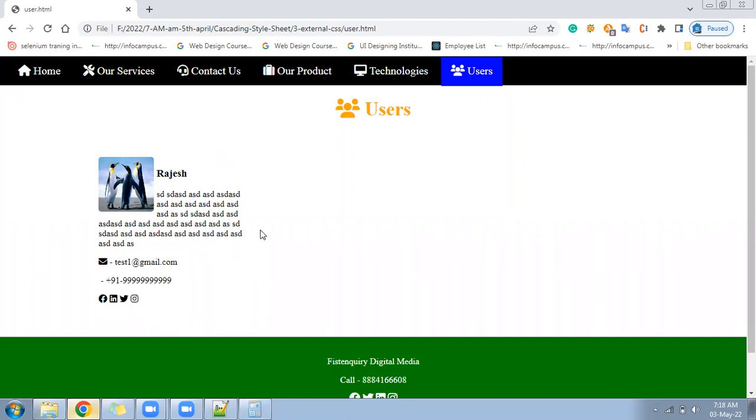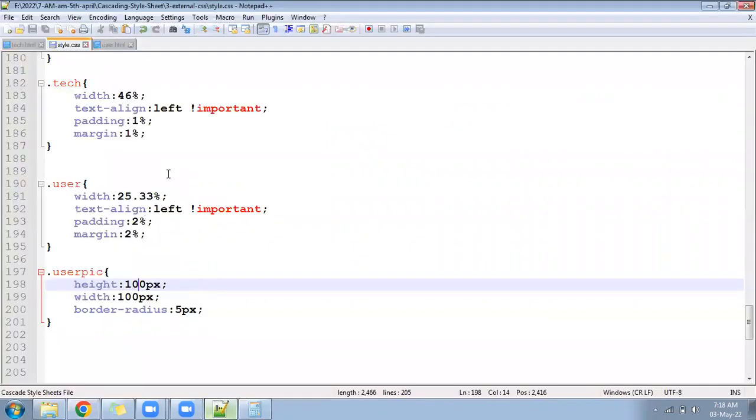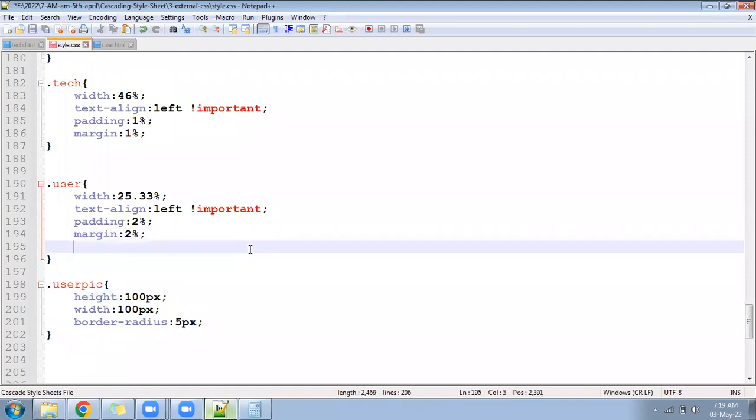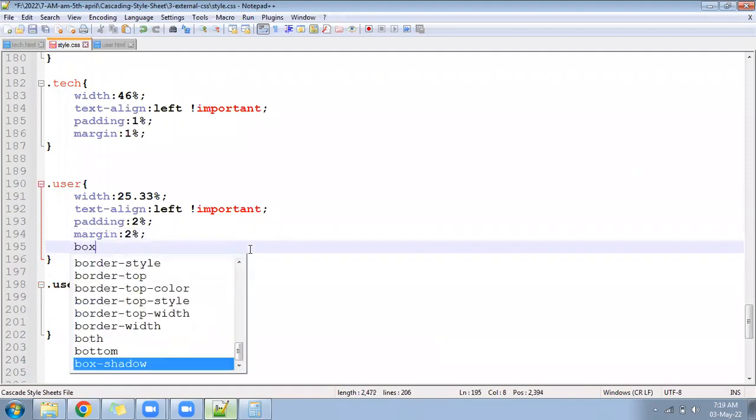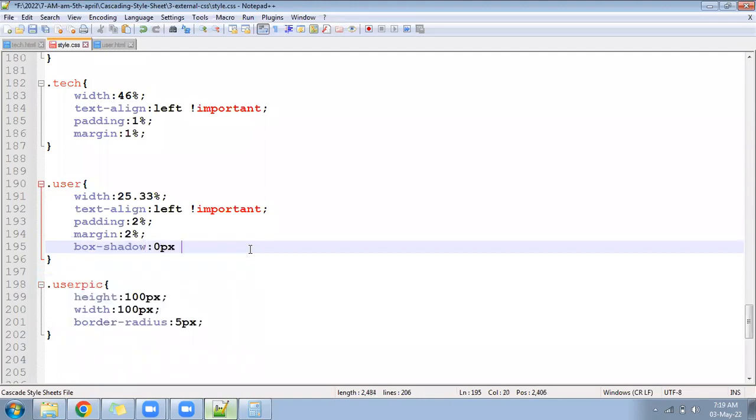For the entire division, we can give a box shadow. The user class we have, box-shadow, so we can apply 0px 0px 5px, blue color.